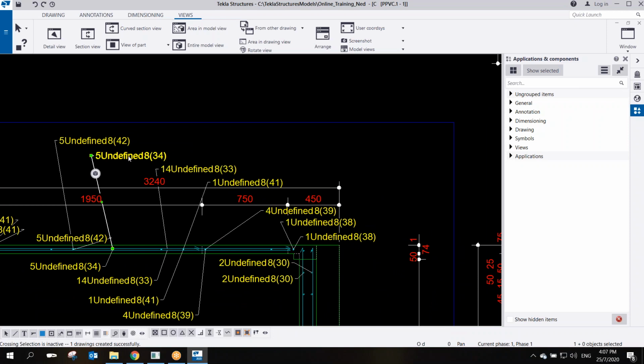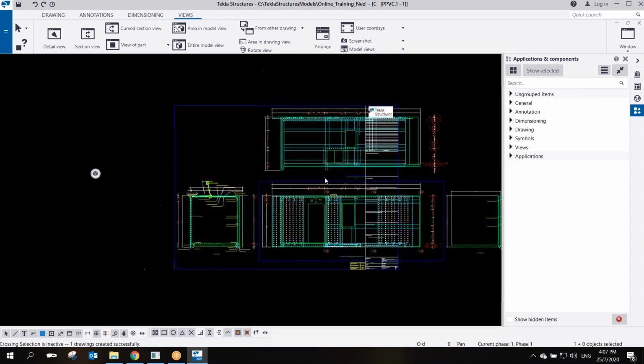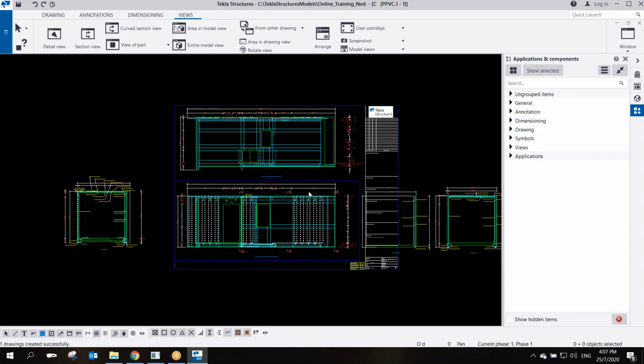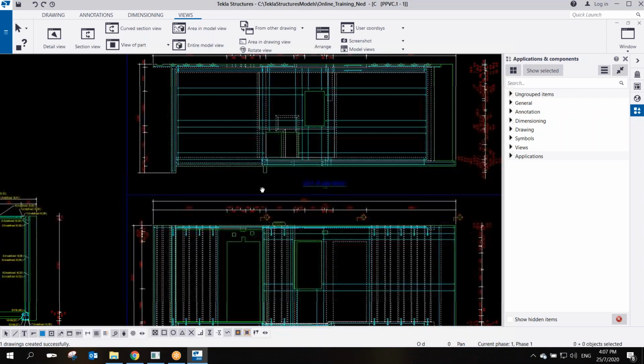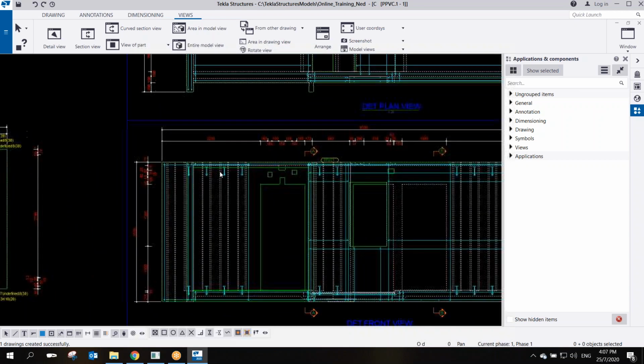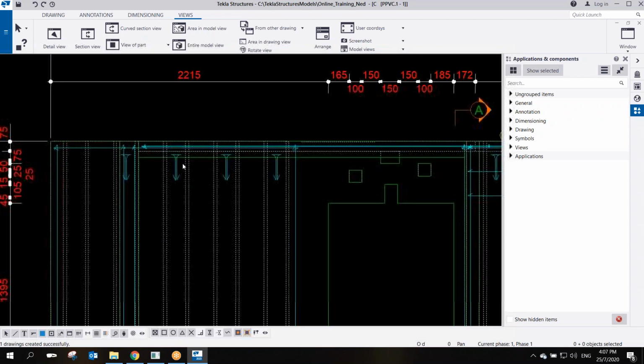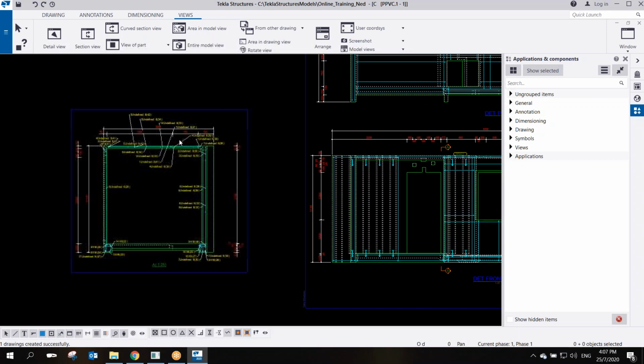So you can turn off this annotation. In my case, I already turned it off. If you notice here, I have already turned off the reinforcement annotation. Maybe you haven't done that one yet.